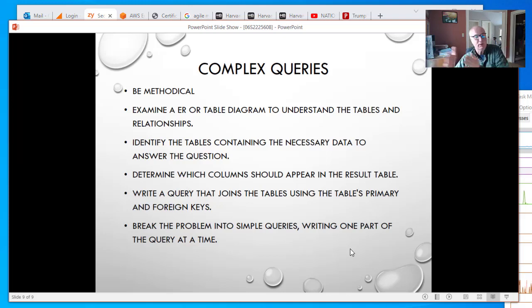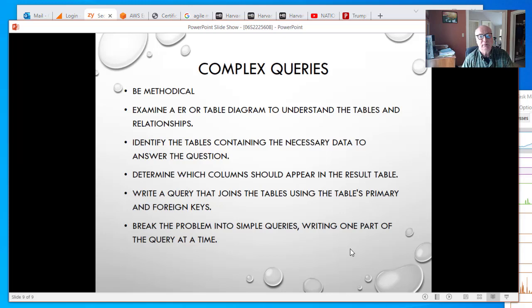Maybe they're over on one side of the ER diagram that you're looking at. Maybe they're on the other side, in which case you can cut down on the number of joins that you have and make your query much more efficient and much easier to troubleshoot when it doesn't run right the first time, because nothing works right the first time.